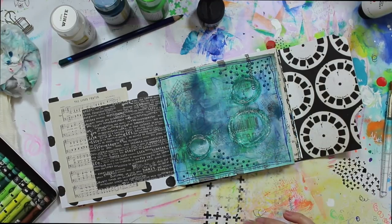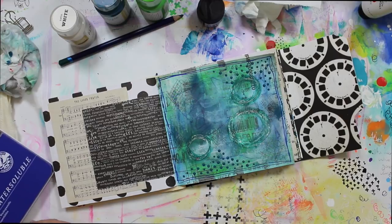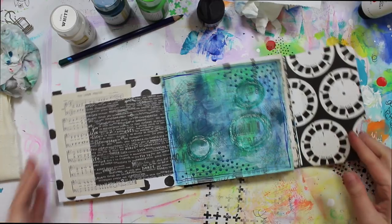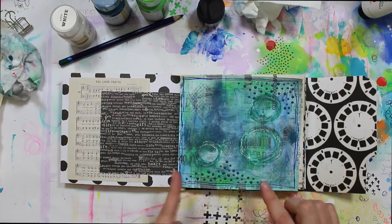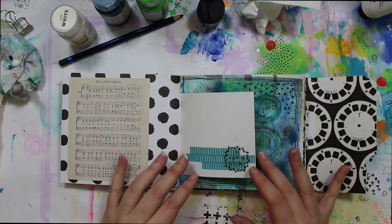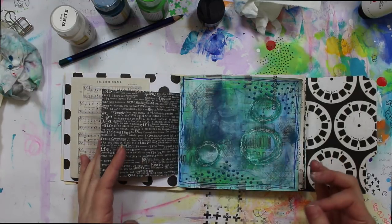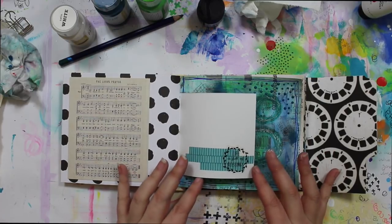Do I want to do anything else on this page today? I don't know. I think I'm going to call that good for now. Made a big mess out of my desk, and that's how I know I'm having a good time, when I make a big mess out of my stuff. I'll come back to this another day, either add some more imagery or do something to this side over here. But you see how it doesn't match necessarily, but it coordinates, it complements it. It looks like they go together.